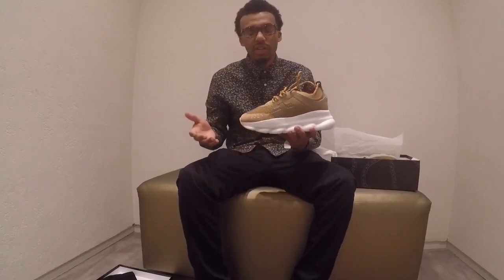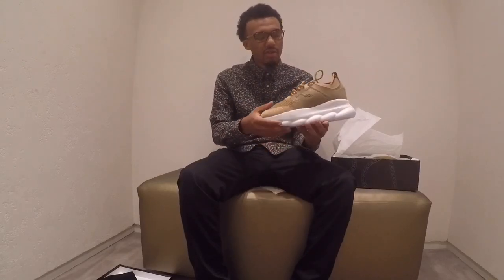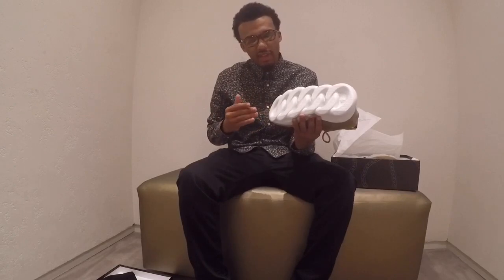It is a very lightweight shoe compared to a lot of other dad shoes. It has the Greek logo patch going down the middle of the shoe. On the front panel of the shoe, it has braille, which is what Donatella was referring to as love is blind. This shoe displays a lot about Versace — the Greek key logo, the Medusa mold on the back, and a lace cage for support for your foot. For 2 Chainz, he obviously added his own little flare with the chain sole, which is really nice. It comes with a white sole on all of the shoes — something you'd want to keep clean for sure.